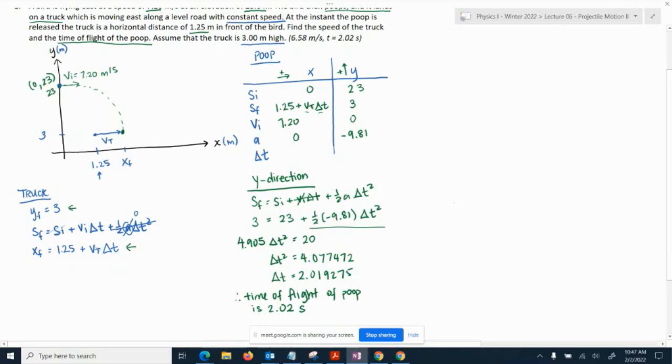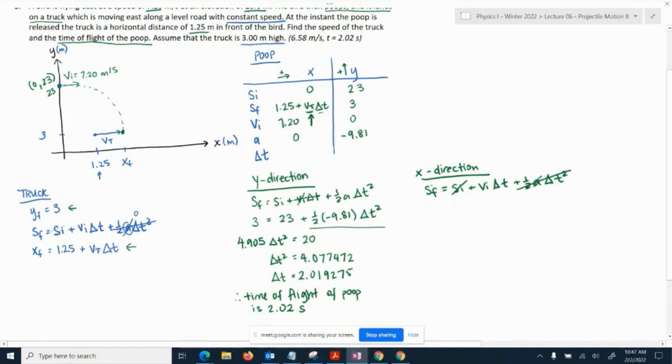It also wants the speed of the truck. So in my X component, in my X column, I can see I have this VT here. I'm looking for that. So let's move on to the X direction here. I'll write it here. Okay, so I have same idea. I'm going to use the same equation because I don't know V final and I don't want to know V final. And this time I take a look and see, okay, well, what's 0 here? S initial is 0, so this term is gone, and A is 0. So A is 0, 1/2 times 0 times delta t squared is just all going to be 0. So that makes my equation a little bit easier.